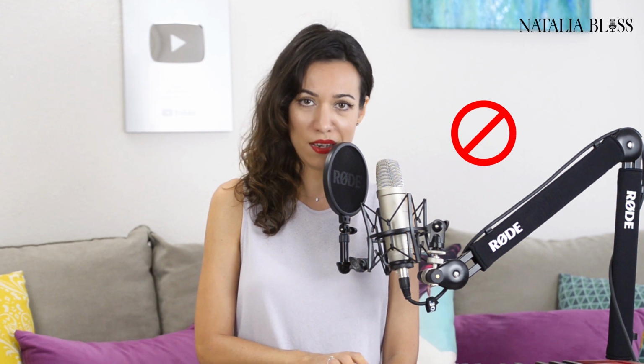A very common mistake that some students make is lowering the larynx too much on the lower notes and thus tensing everything. It sounds like this. You don't have to do that. And raising the larynx too much on the high notes. This way you will feel that the throat is tight and it's very difficult for you to reach this note. So you have to keep in mind the following. Don't lower your larynx too much on the low notes and don't raise your larynx too much on the high notes.